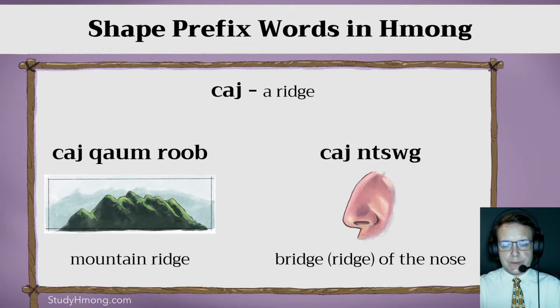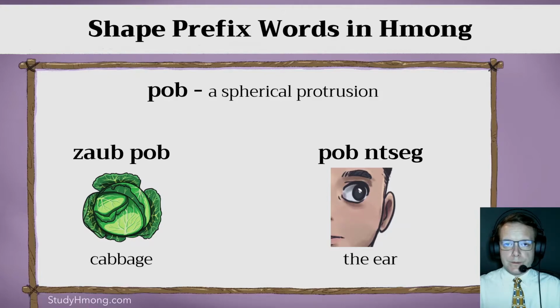So, what's another example? A very common example is ba, and that refers to a spherical protrusion, something that's round, spherical, sticks out. So a non-anatomical version of this shape is zhao ba. They call it the spherical protrusion vegetable or cabbage. As you can see, it's circular. An anatomical example is ba j. So J with a J tone is the word for the ear or relative different parts of the ear. It's used for example, the ear lobe. That word is used for the ear canal.